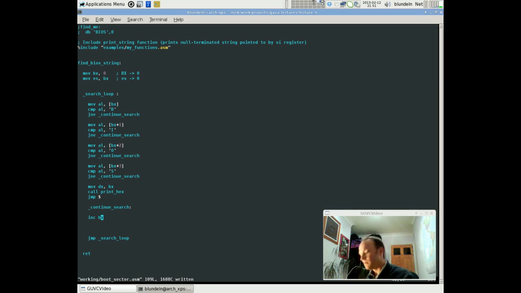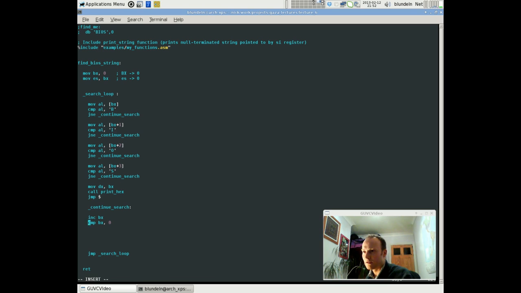What I want to do now is compare. I said that when I increment BX, if I start at 0 and increment it, it's going to go to 1. And if that ever wraps back around to 0, it means that I want to increase my segment register to search for the next few bytes in memory. So I'm going to have a condition here. I'm going to compare BX to 0, to see if it has wrapped around.